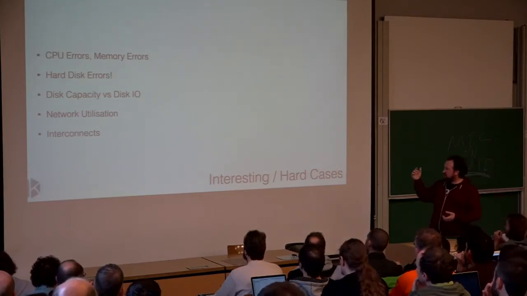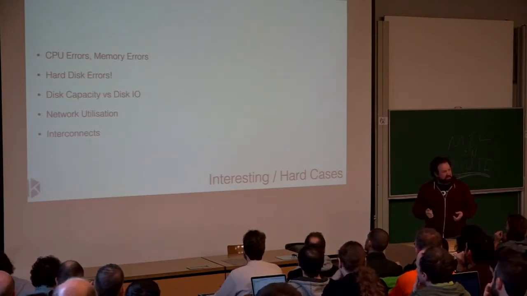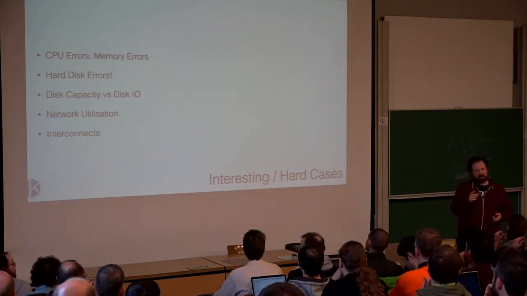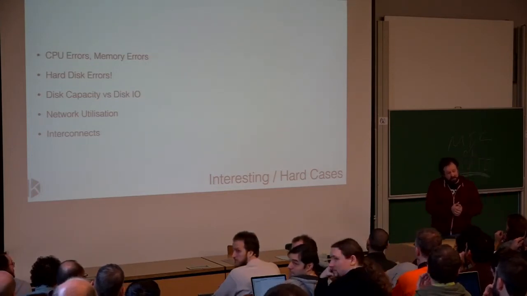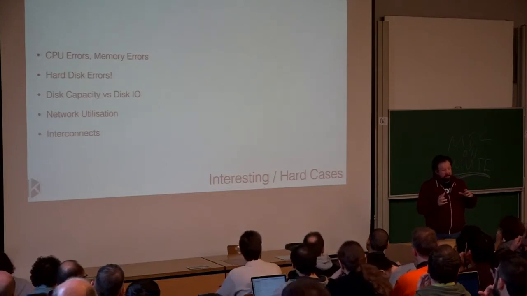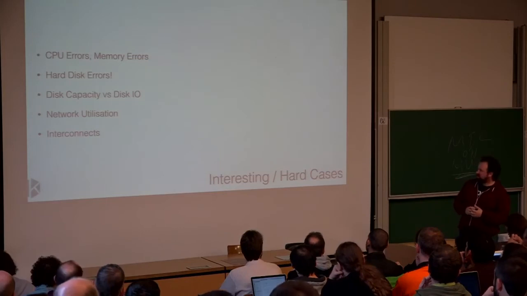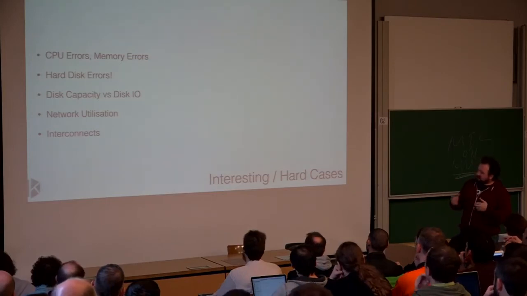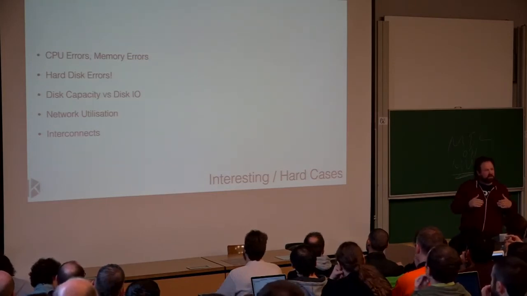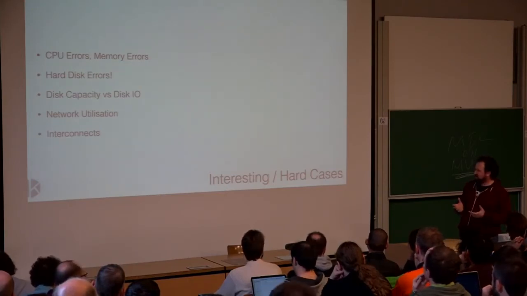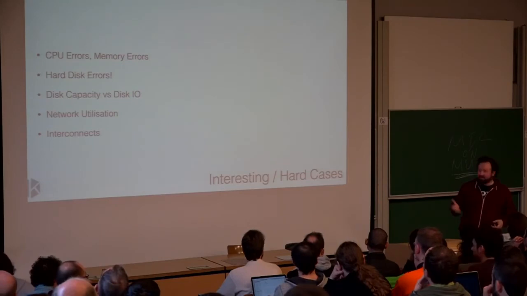It turns out getting hard disk errors out of the Linux kernel is relatively difficult. I think we found one in sysfs, but the node exporter doesn't scrape it yet. So I think, David, you're working on that one? Yeah, SMART errors, you could use a bunch of SMART errors. Again, in a virtualized environment, SMART errors are kind of meaningless, right? And a lot of these are kind of meaningless in a virtualized environment. The other thing it doesn't really capture is a very common problem I've had when running systems: you run out of disk capacity. Where does that fit in this model?